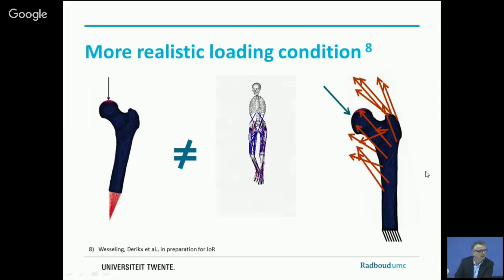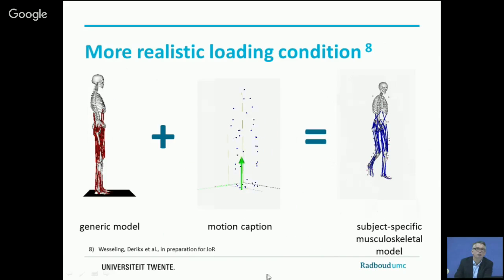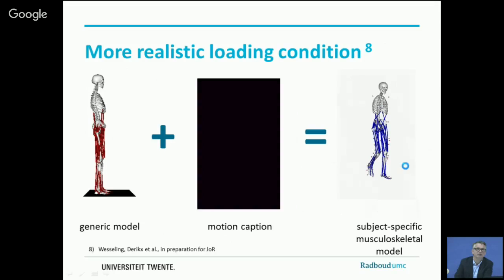It becomes now very difficult because we know that this muscle activation depends also on the person. So actually, at this moment, we are not sure whether this is less accurate to simulate patients than this, because you can make it more complex, but the complexity also includes more uncertainty. But this is what we try to do now. So what we have done is we use motion capture of people walking and standing up from a chair, and then we can apply those loading conditions to musculoskeletal models.